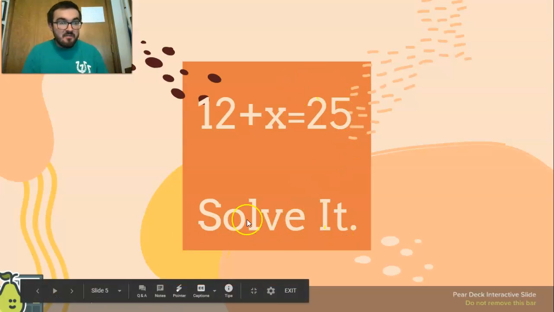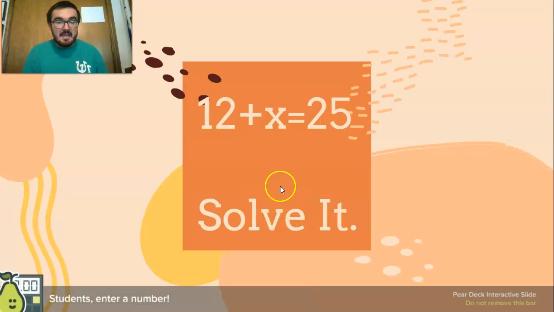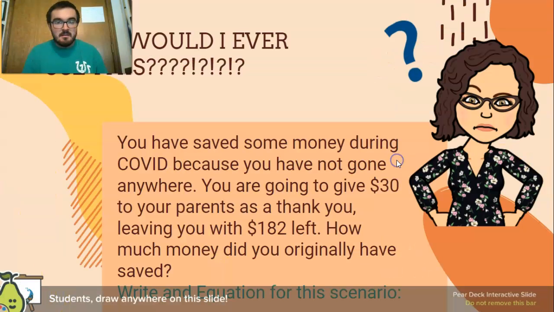So how would we solve this, which is what we're learning about today, is if we need to get x by itself, 12 is being added to x. So if we're adding something, to solve it, you need to do the opposite of addition, which would be subtracting 12 from both sides, right? So that's how you would solve that, okay?